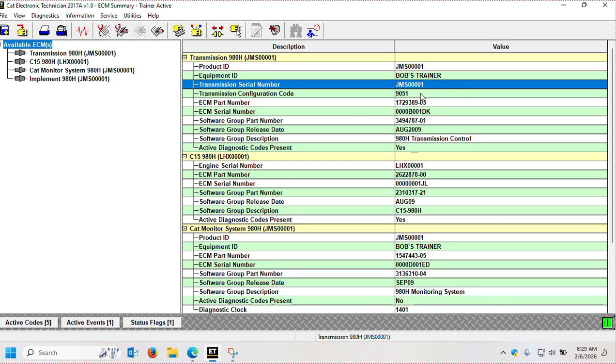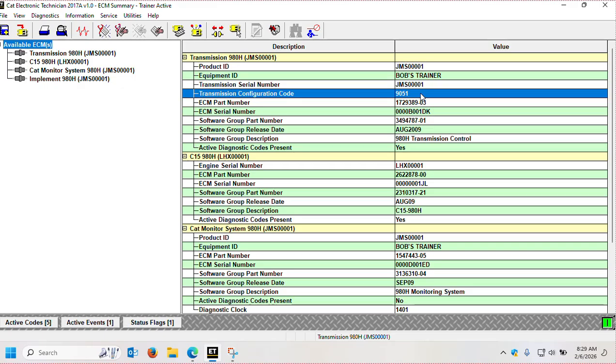Transmission configuration code, this is the configuration code for this transmission. If you alter this code, it's going to misbehave. It's going to show you a whole lot of faults that are not on the machine. So you don't tamper with the transmission configuration code.